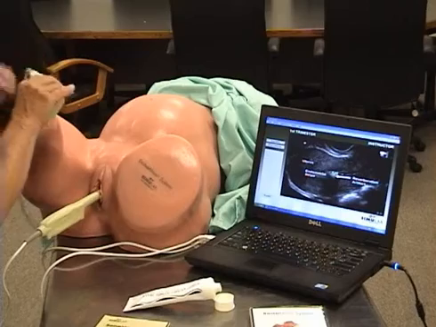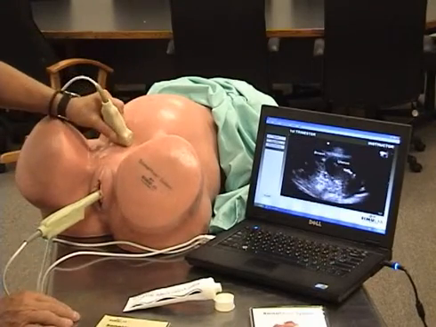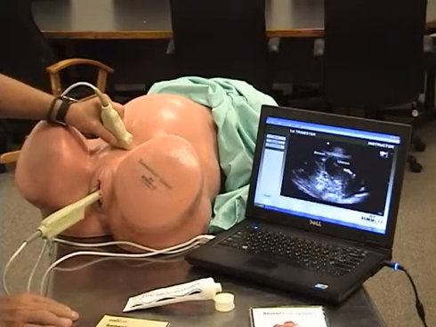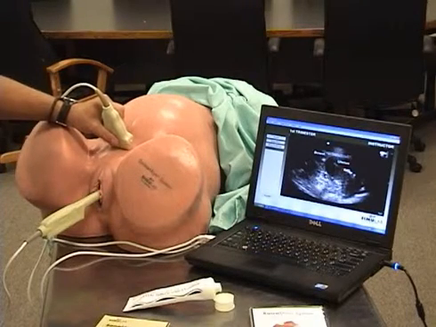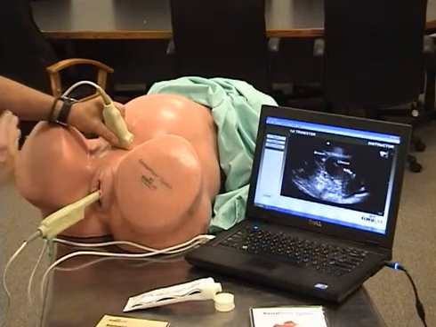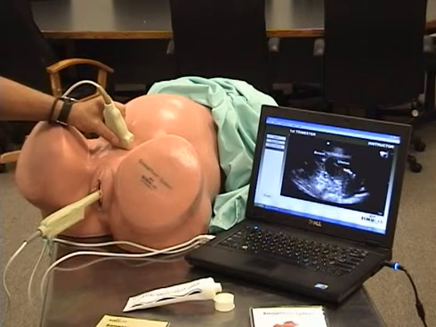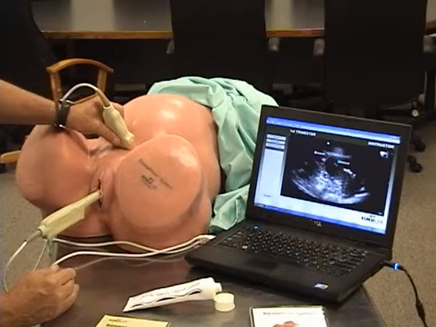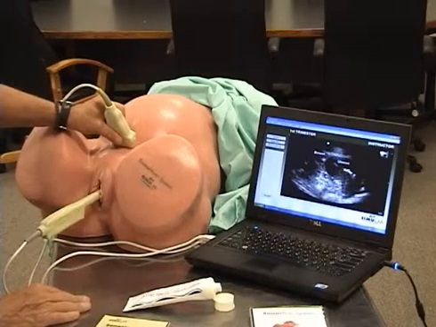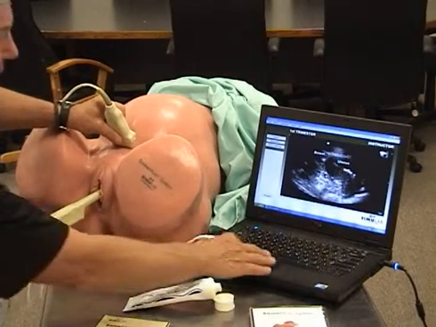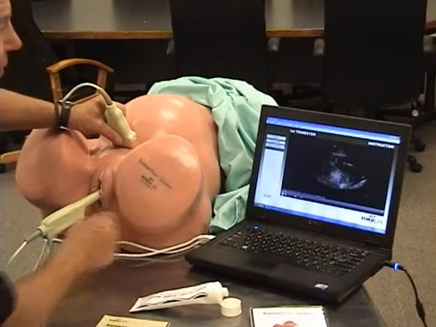The same thing would hold true if you were doing a transabdominal probe. This is for the same patient. The pictures and the probe's location for whether you're doing a transabdominal or transvaginal scanning will show the same patient, and in this case you can see it shows an IUD in place. You can have that video showing as well.